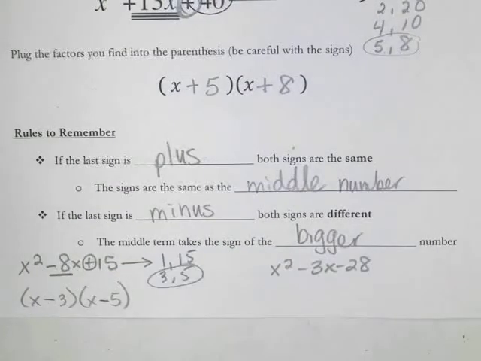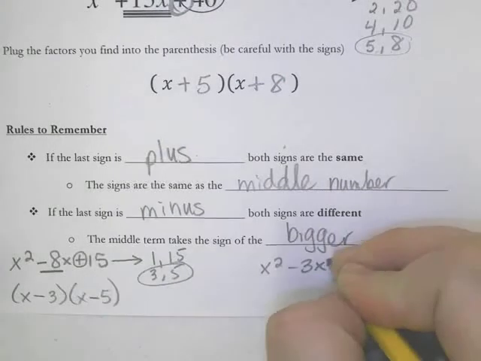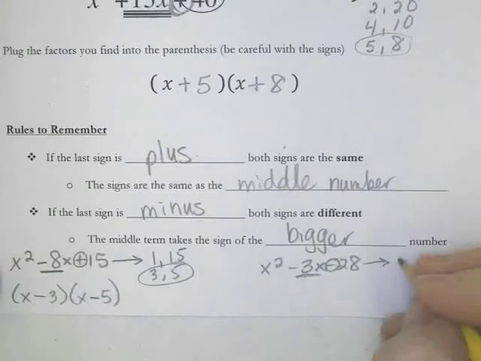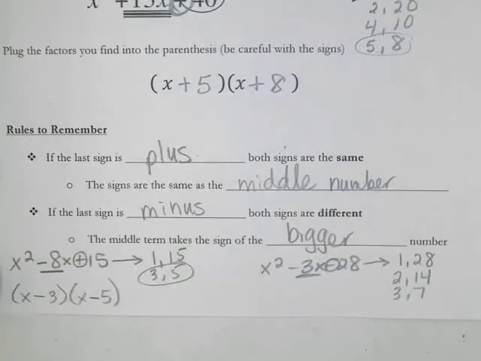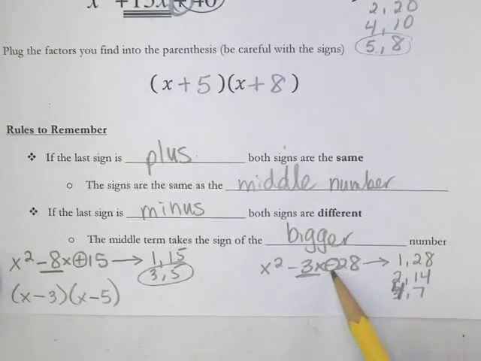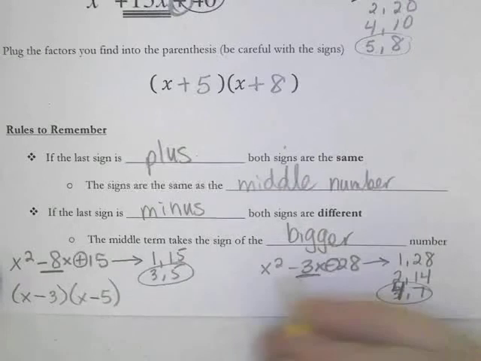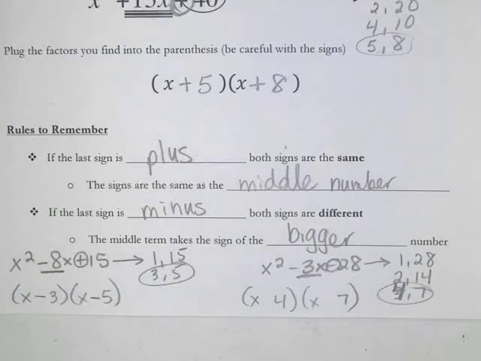Okay. Same thing over here. I think of my factors of 28 that subtract to give me 3. So 1 and 28, 2 and 14, 3 and 7. Not 3 and 7, but 4 and 7. 3 times 7 is 28. Okay, so those ones that subtract to give me 3 is 4 and 7. So I know I'm going to have a 4, and I know I have a 7. It doesn't matter the order of these, as long as you have the right sign. So I could have put the 7 first and then the 4. It will still give us the same answer.